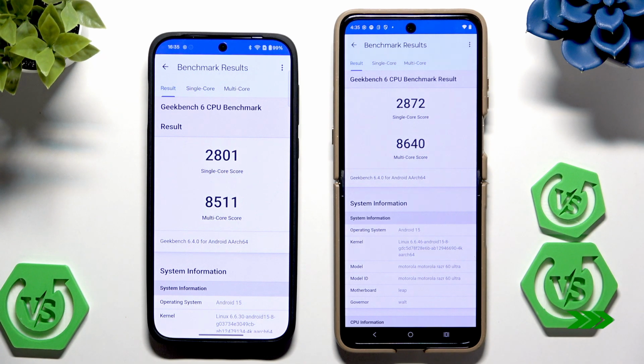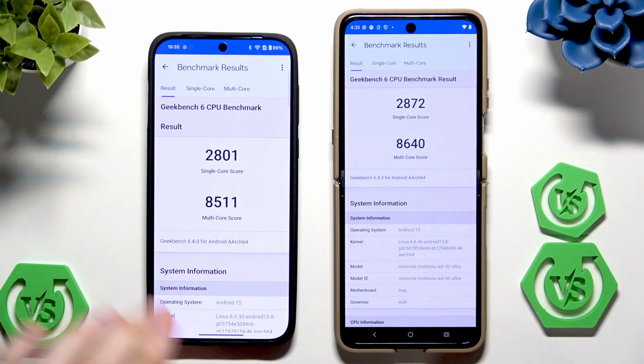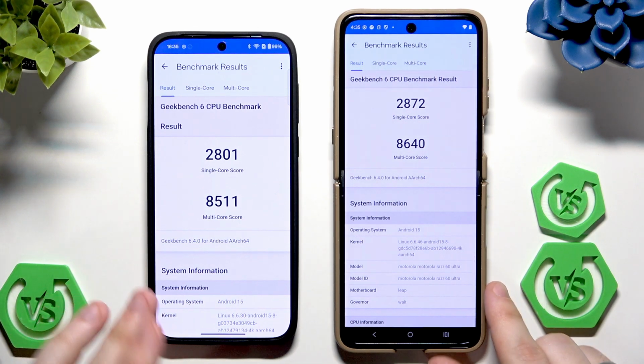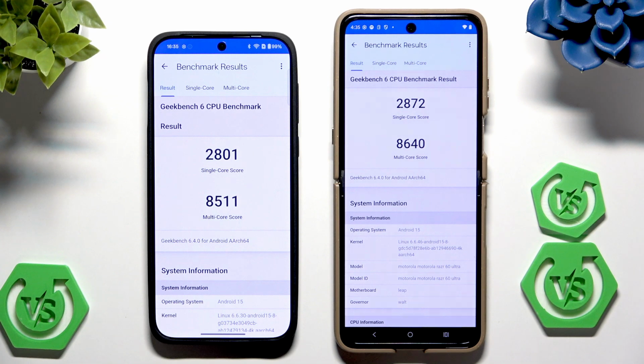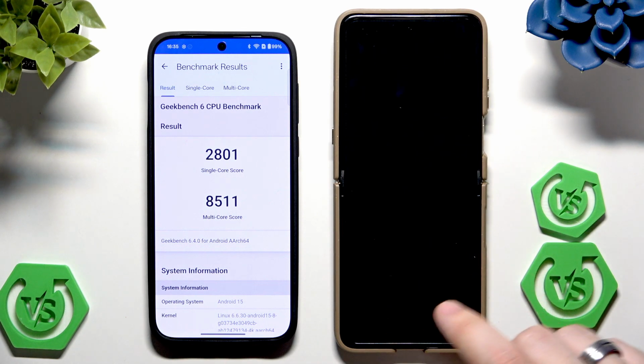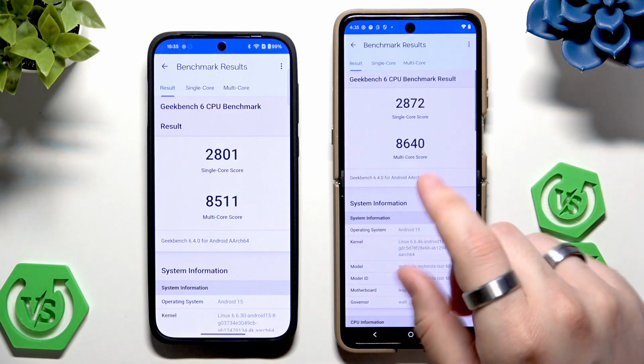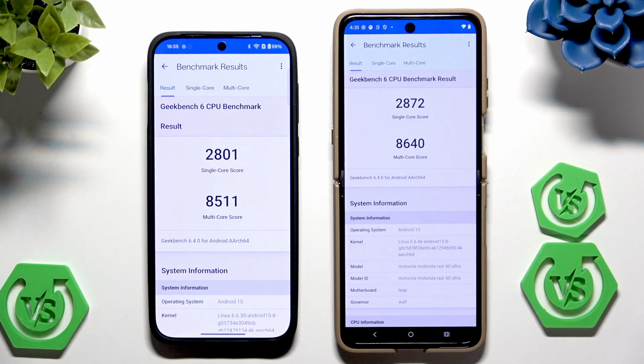Alright, so now we are after the tests and we have our results. So when it comes to the single core score, the OPPO has it on the level of almost 3000, to be exact, 2801, and on the Motorola Razr 60 the single core is 2872, so 71 points in advantage of the Motorola, but that's not big differences.